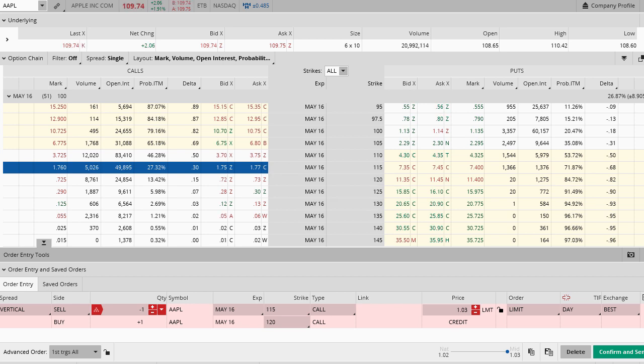In this case, what we've done here is change the advanced order type from single to first triggers all. You can just do this here. Most option broker platforms have the ability to do a single order or first triggers all. There's a bunch of these which we'll continue to get through in this video. First triggers all means that once the first order gets filled, the order that we're going to place first, it's going to trigger a series of other orders, and there can be a lot of them that come behind it. We'll only do two in this example, but they are now going to work after the first order gets placed.